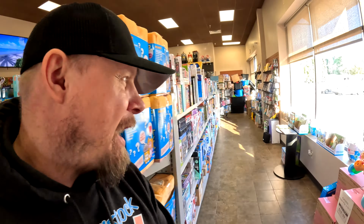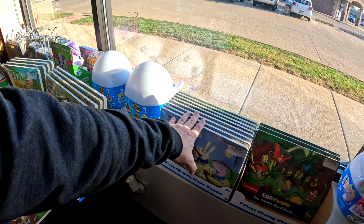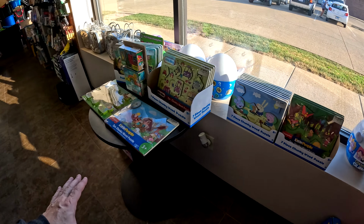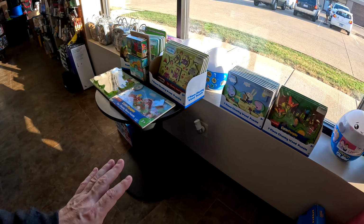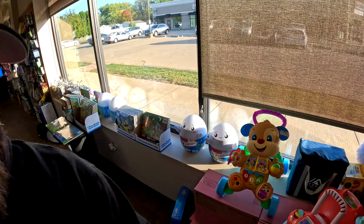One more thing I wanted to talk about. I put another set of these wooden puzzles out over here, and I think you are going to be okay to line your wooden puzzles along here until we get them sold. I don't think that's going to hurt anything. I have several more boxes. I'm going to pull those out, get that done, but that might be a tomorrow project. I might pull them out today, but I won't put them on there until tomorrow. That's about all I got. Kind of a slow day.